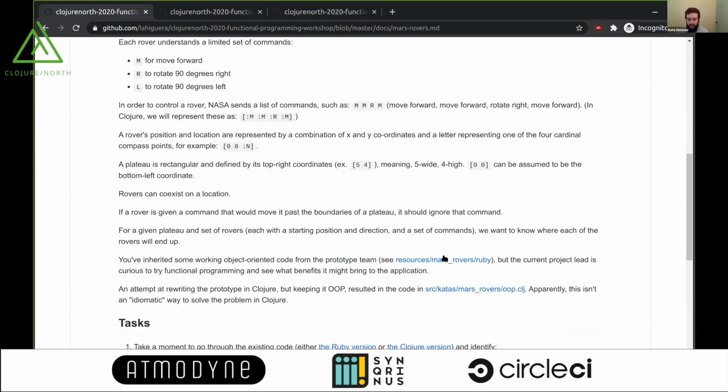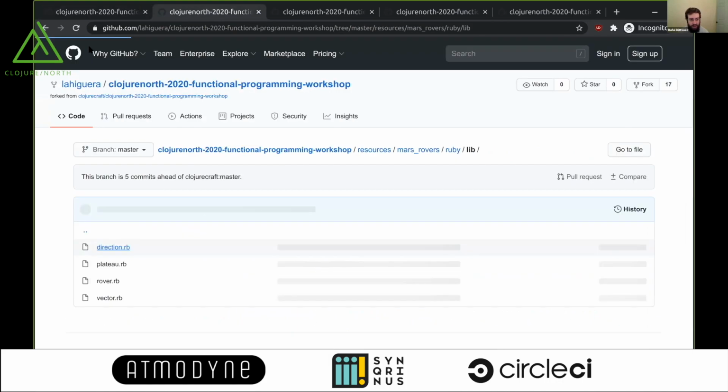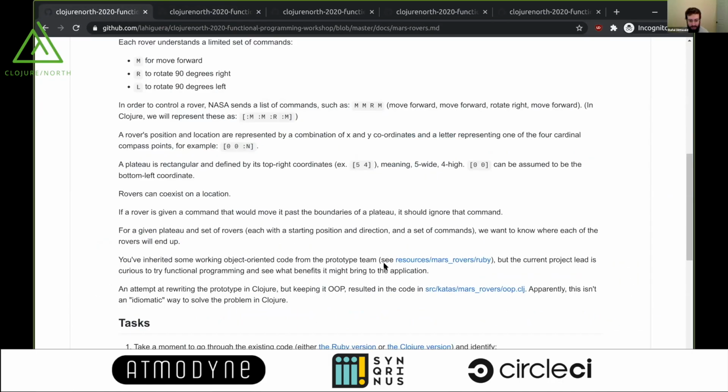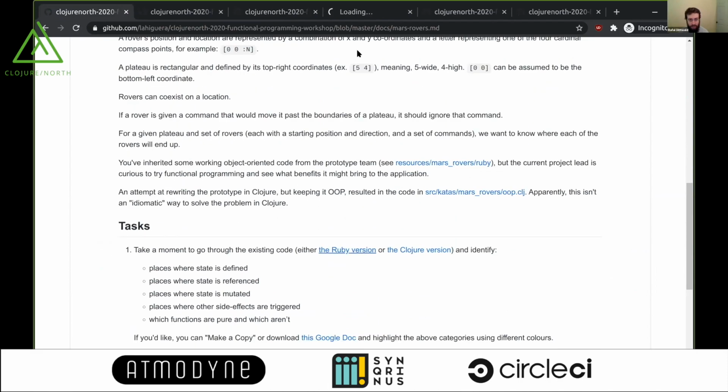And we already gave some Ruby or Clojure object-oriented code. The Ruby stuff is pretty reasonable. Actually, perhaps it's easier to link to the Google Doc there.